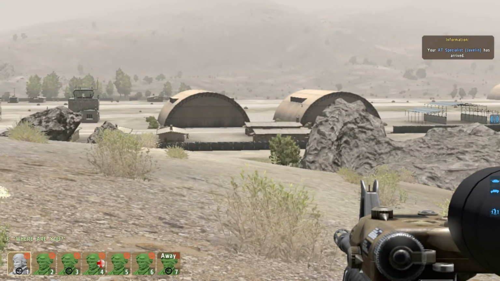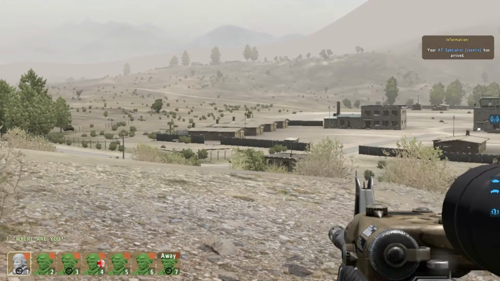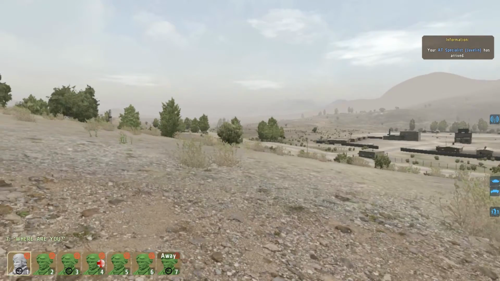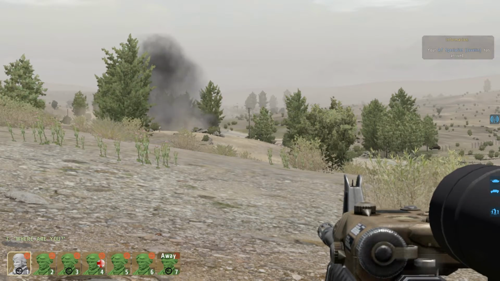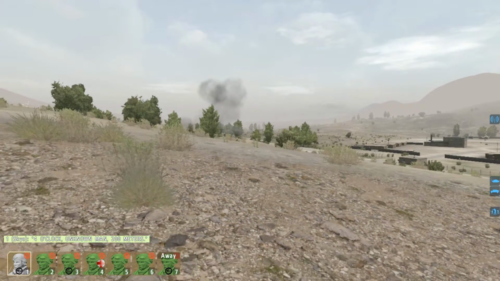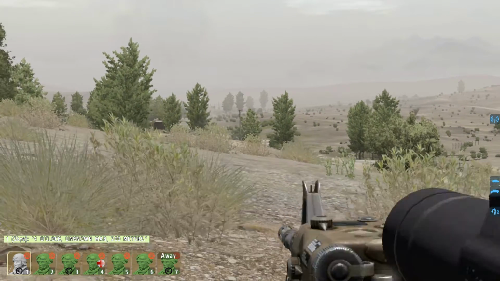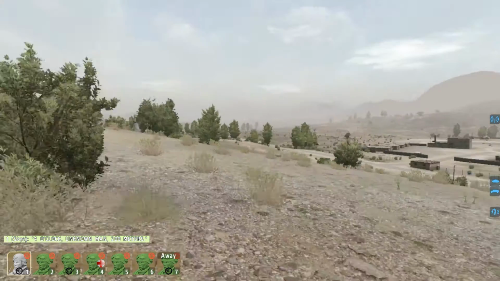Because when I use the Javelin, well, outside of ACE, I haven't figured out yet how to use the Javelin using ACE, but that's something I've definitely got to do. It's on my to-do list for this playthrough. But basically, instead of just firing a rocket off and hitting the target, the Javelin fires the missile straight up in the air, and then it comes down on top of the tank where the armor is the weakest. So the Javelin tends to be a one-hit kill on tanks. That's why it's very desirable when you're dealing with tanks and you don't have any tanks of your own.